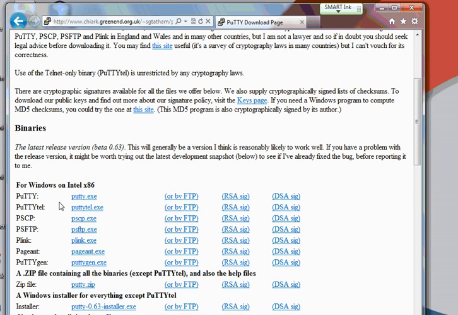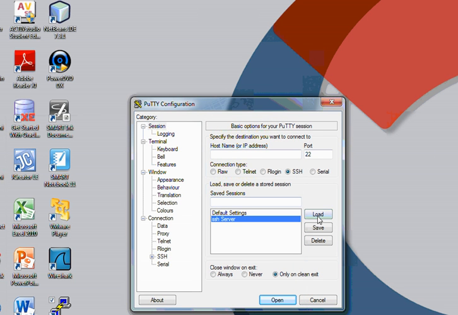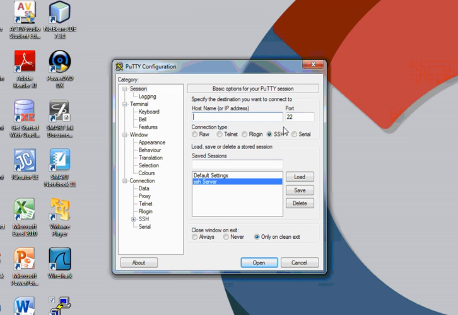This is for Windows only, right? Get it from the first link and download this one, okay? Not that one. Okay, get the first one. Download it and make sure you get the right version, right? So when I have it, run it. I have it here already. So first, what I need is to get the IP address, SSH by default, and then save the session name.